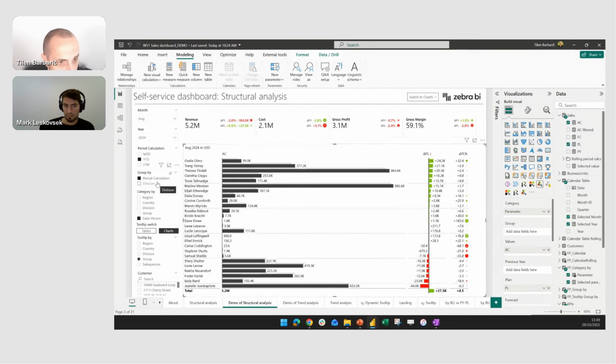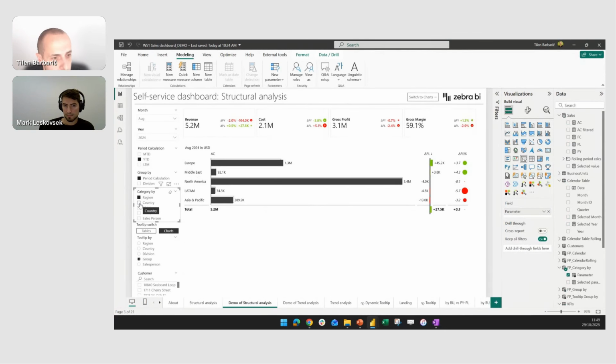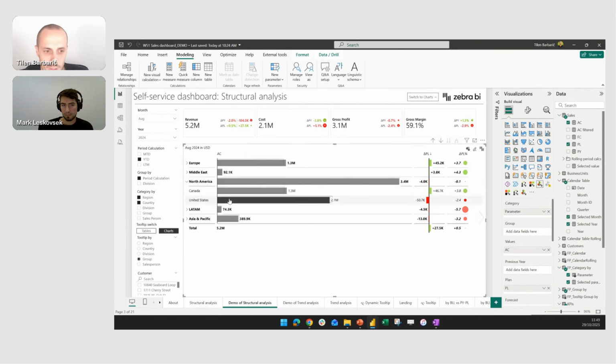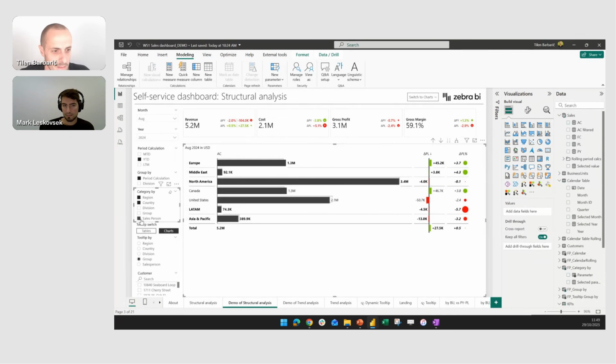And now having the field parameter slicer doesn't just mean that you have one node of hierarchy in it. You can actually go and select both region and country. This is kind of a sensible hierarchy, right? Where you can then drill into particular markets to find more data. Then you can again control and press the slicer selection to offer an even additional layer of hierarchy.